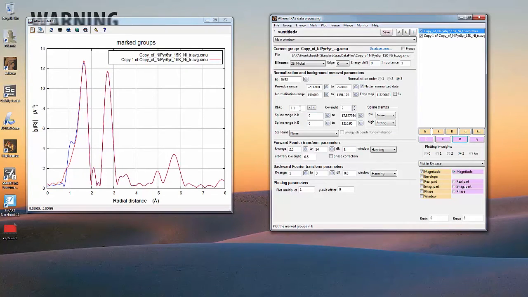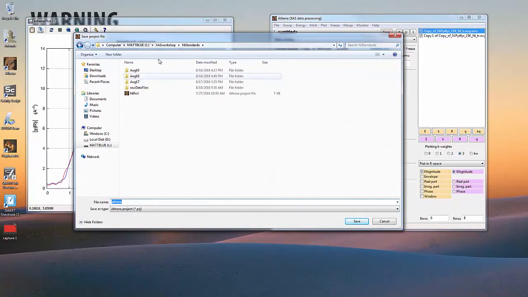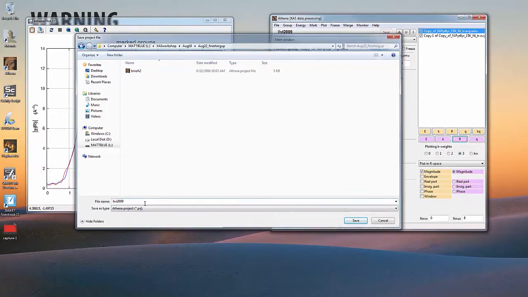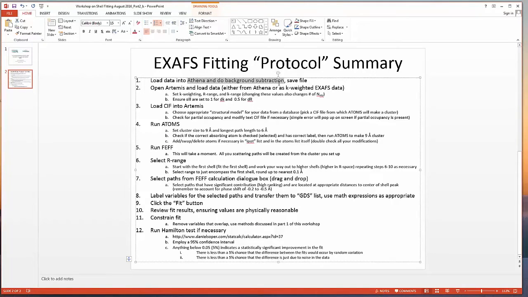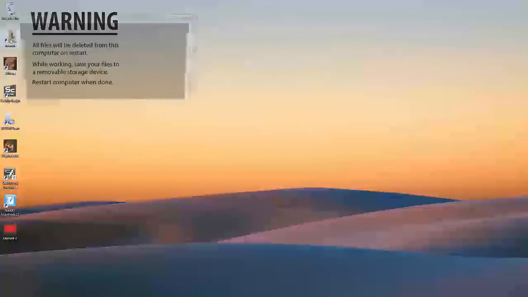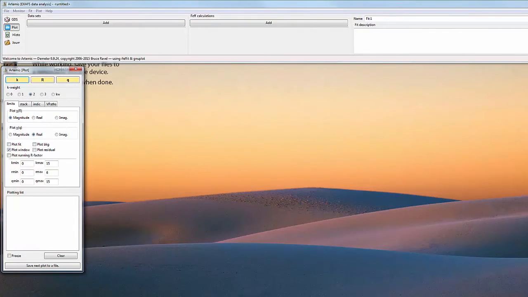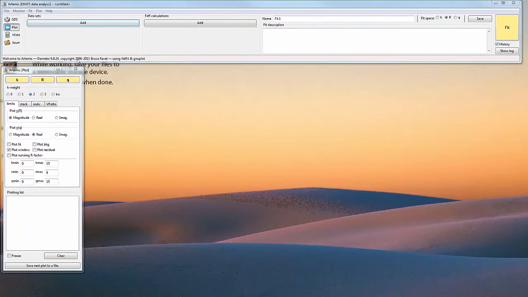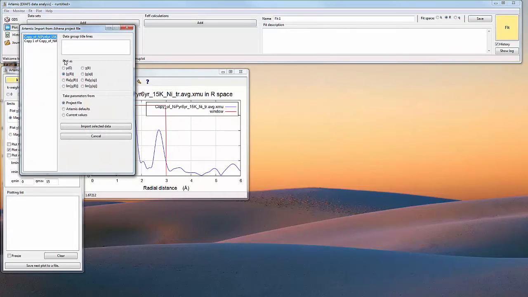Now I'm starting to create some artifacts. So again, we're going to stick with one. We loaded our data into Athena, did our background subtraction, saved the file, opened Artemis and loaded data, checked the ranges. Pick the right file, which is this one.